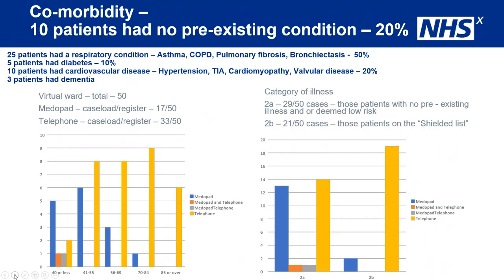But equally, back then we were analysing the data to determine what the case mix is. Interestingly, almost 1 in 5 patients had no other pre-existing condition. And equally, information has emerged about the connection with diabetes and BMI, and understandably, other comorbidities were already being identified from the information we were getting internationally.